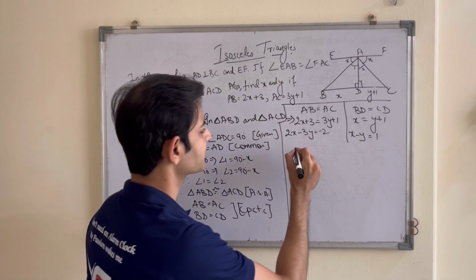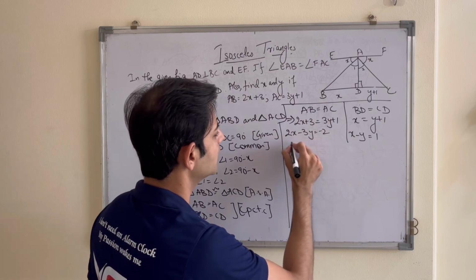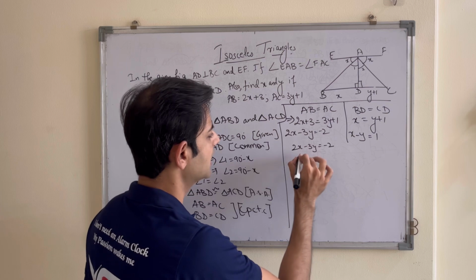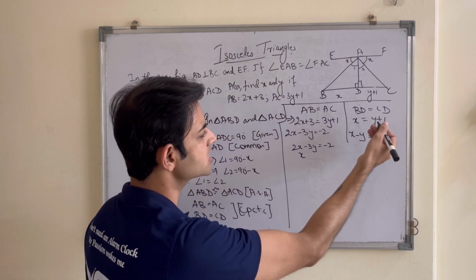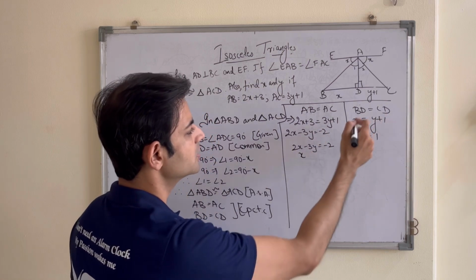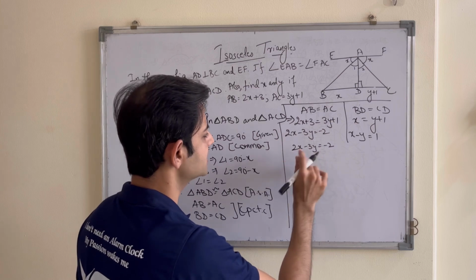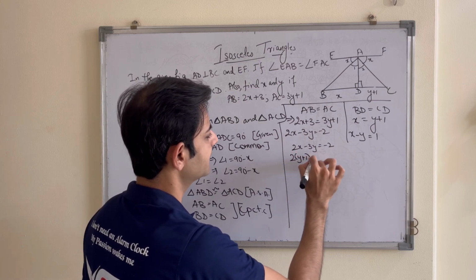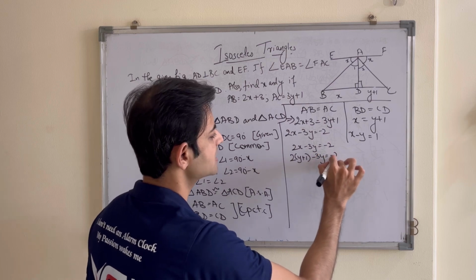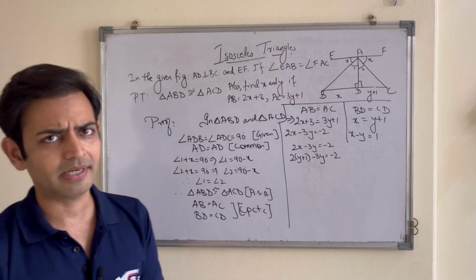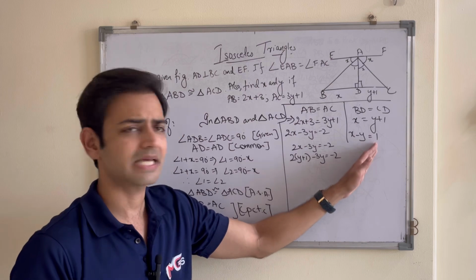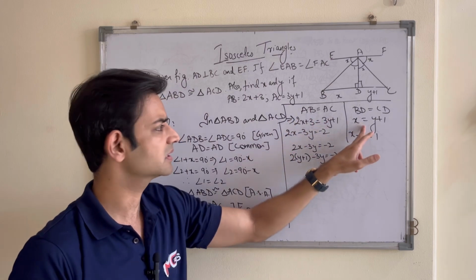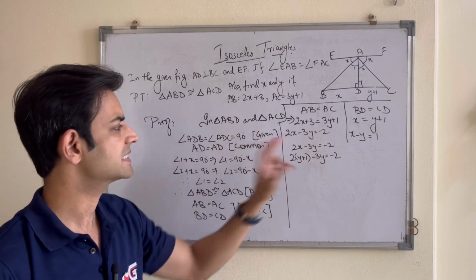Let's go for that. So I can just write 2x minus 3y is equal to minus 2, and we can just directly put this value of x here. So x is y plus 1 here, so I will just write 2 into y plus 1 minus 3y is equal to minus 2. You can also go for the elimination method by multiplying this entire thing by 2 and solving them together. I am going for substitution, so I am directly using this x value in this equation.